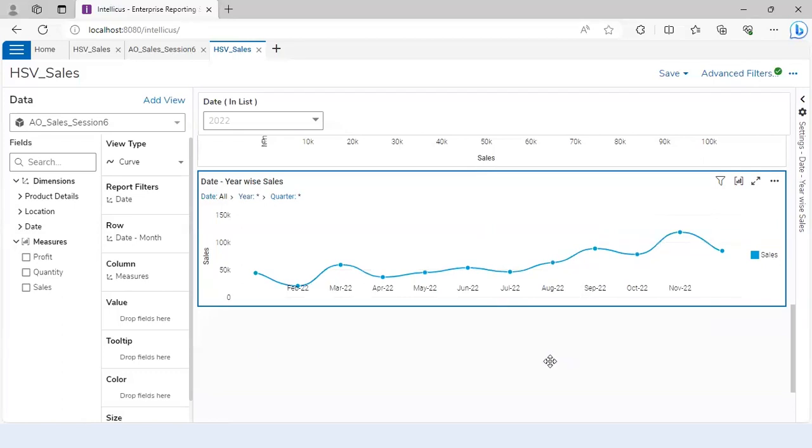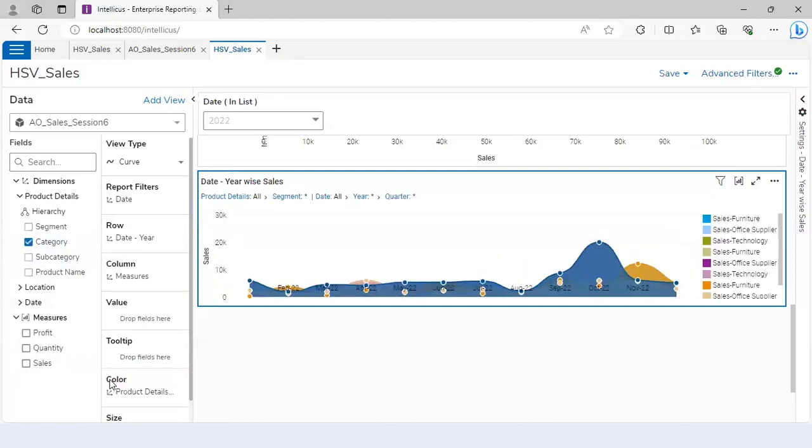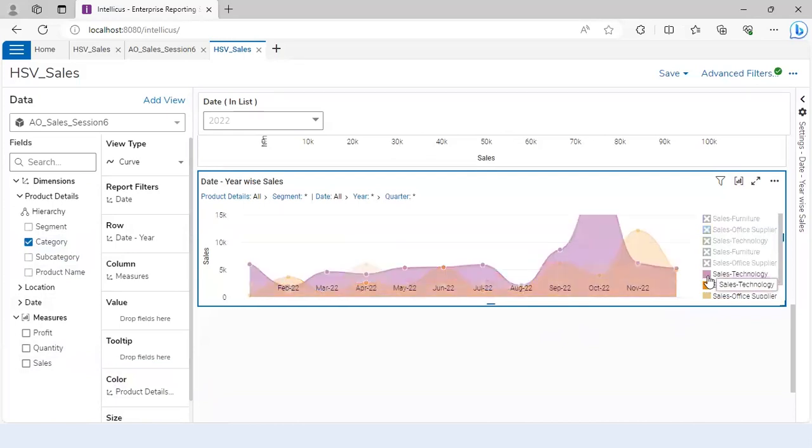Now in this trend, I want to see trend of different product categories month-wise. What I can do here is I can take product category and leave it on to color. So you will be seeing different lines, different categories. Because you can drop it onto color, those many lines would be created.